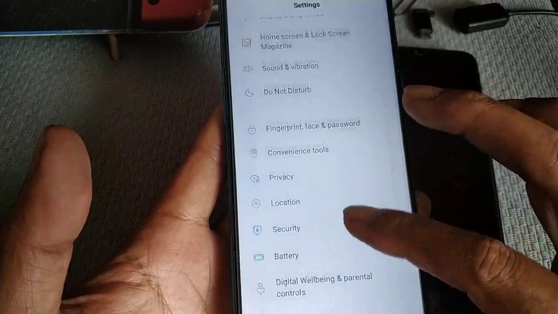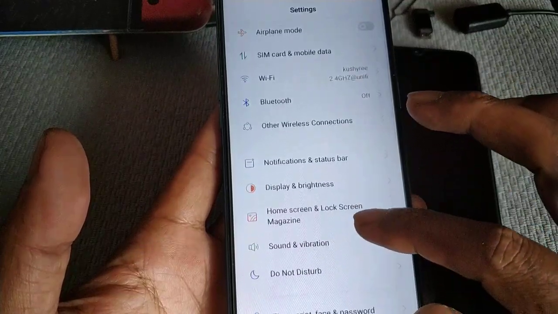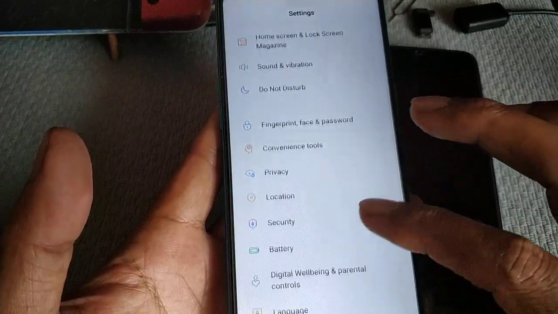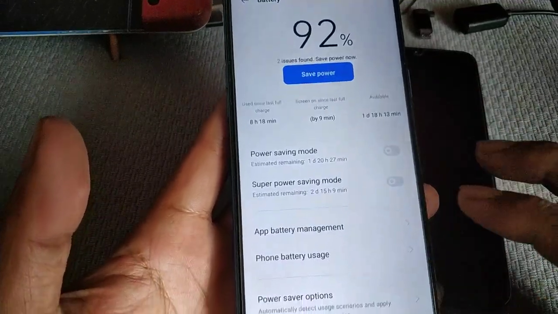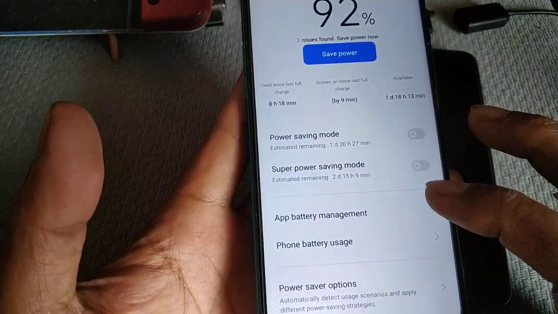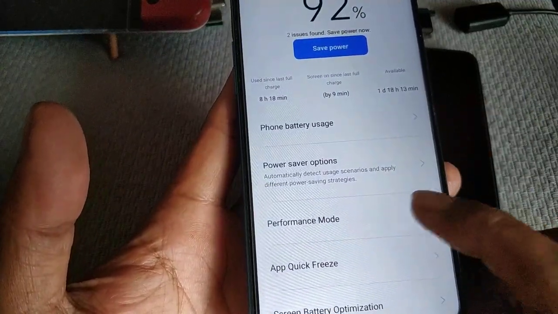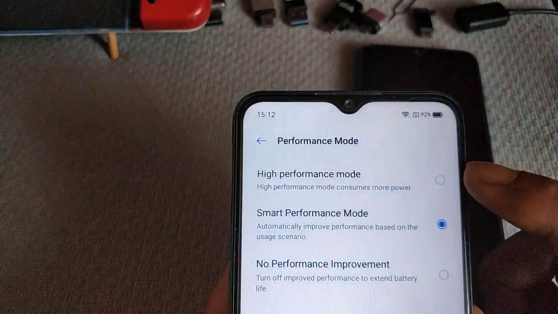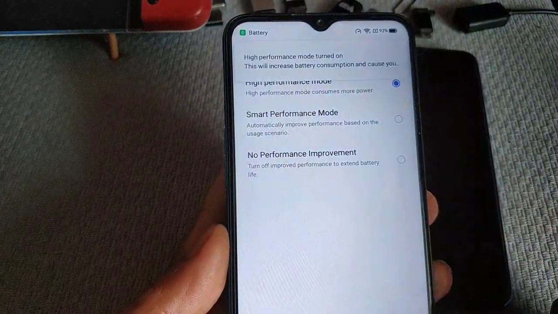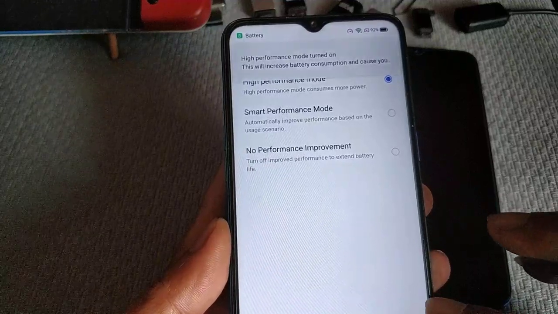Where are you? Yeah, battery and performance mode. Choose high performance mode. This will increase the performance of the CPU, but your battery will be consumed more.